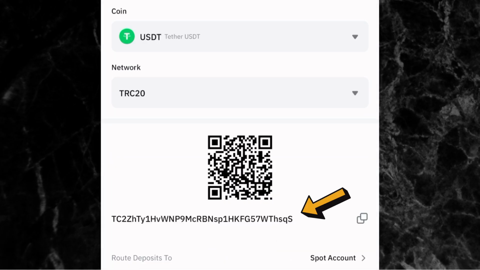And then to show you your wallet address, you can see this combination of letters and numbers that is very long. That is your wallet address. So the next thing is just to copy this wallet address and go to the Kucoin app to paste it. To copy it, you click on this copy icon right here. Once I click on it, you can see copied successfully.